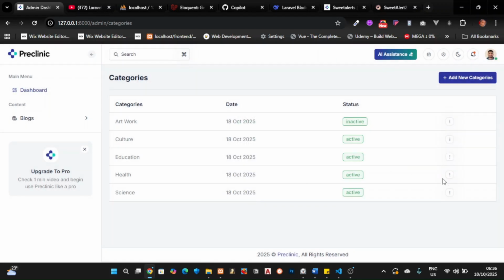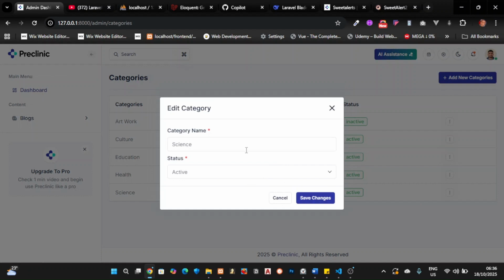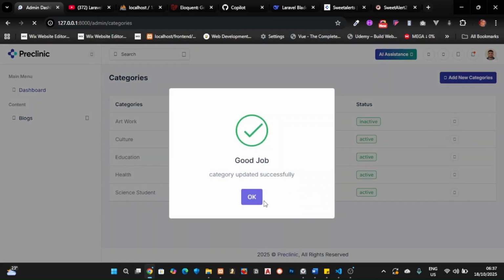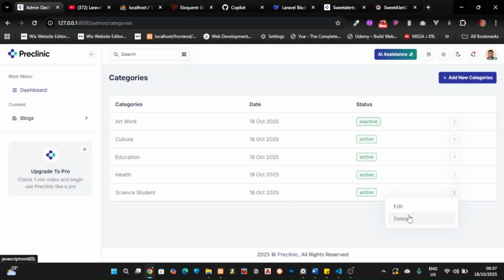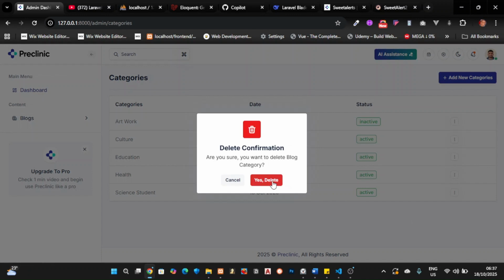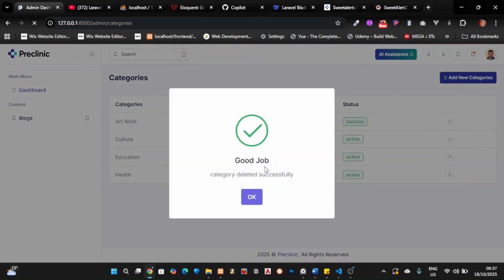If I come here and I want to edit, I edit and change this to science student. When I click save changes, I should see my alert work too. Good job, category updated successfully. And if I want to delete science student and I click yes, delete, I should also see good job, category deleted successfully.